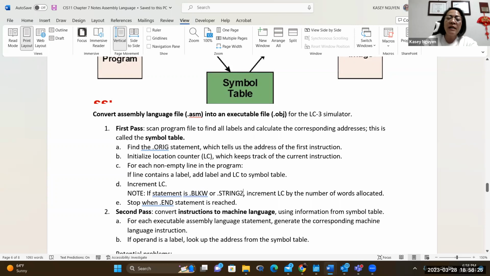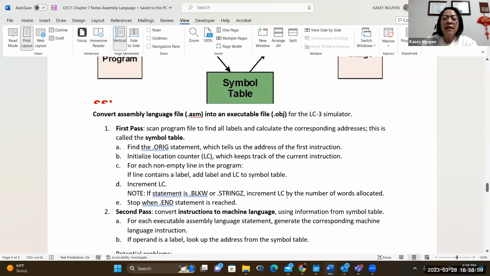Or when I have a string, if my string has 10 characters plus the null, that's 11, so it's going to increment 11 words for the entire string, because there's a null termination. 10 plus 1. And then it's going to stop when it reaches the .END.